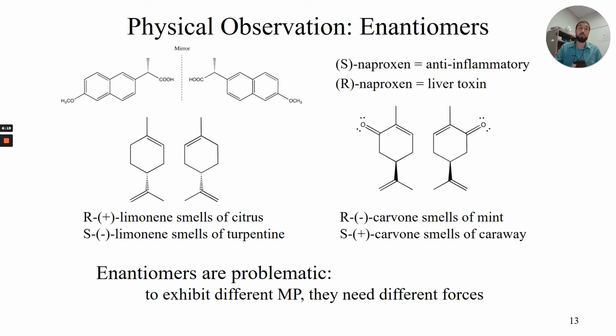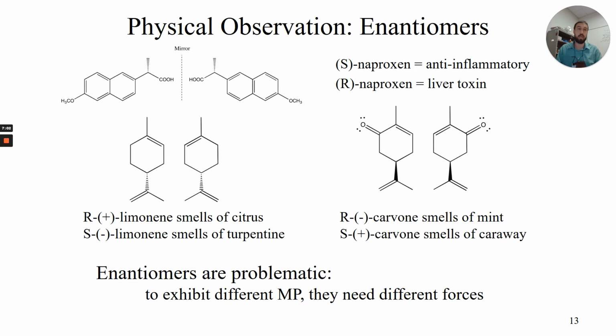So if I tried to determine which naproxen I had, remember S versus R from looking back, okay? S naproxen is an anti-inflammatory. That would be useful to cure some headaches or body aches. R naproxen is a liver toxin, okay? That's kind of a big deal. Well, how would I know which one I had? Well, if we ran the melting point, there becomes a problem because the melting point for both S naproxen and R naproxen is identical. Their interactions with their outside world is also almost identical, and we'll address what that almost is in a second.